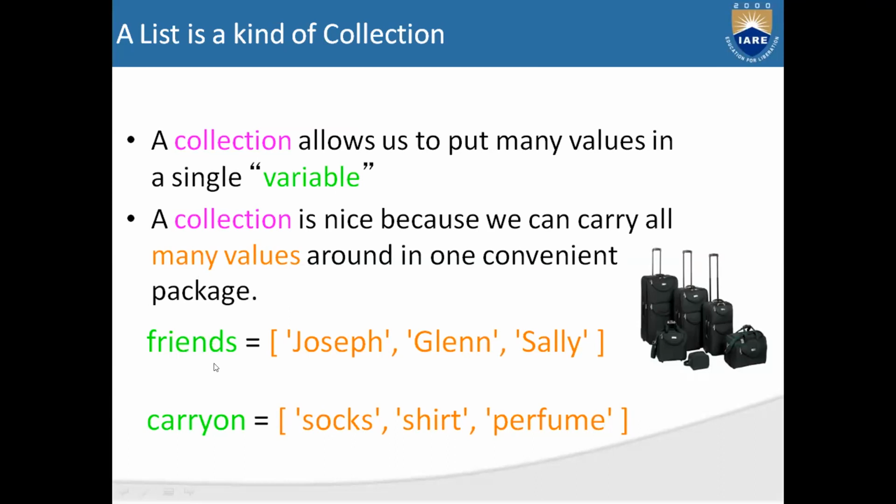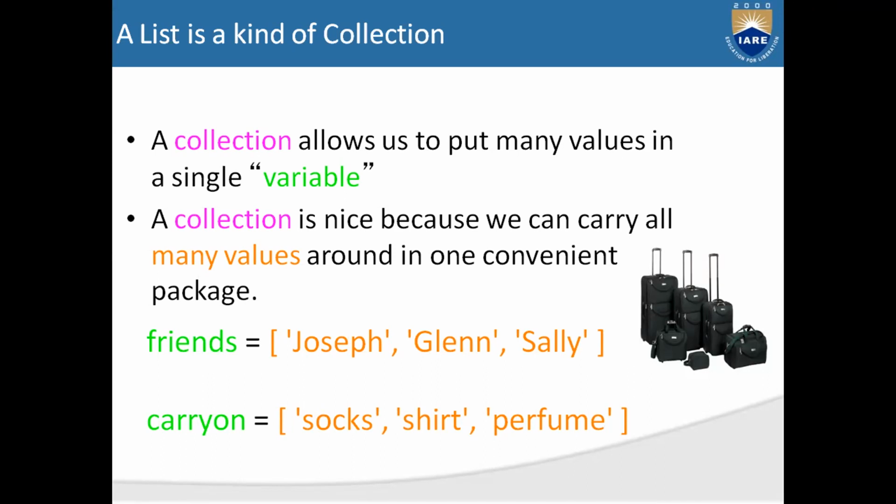Now you observe, I am storing a variable friends. Friends consists of how many values here? Joseph, Glenn, Sally. How many values are there? Three values. So this friends is a single variable, but it is storing three values. Similarly, you can have Karen, socks, shirts, perfume, like that, all are available. Accidentally I have given 3. It need not be 3. It may be 4 or 5 or whatever. That means all these values are assigned to the same variable name. You are getting it, no? So friends means friends 1, friends 2, friends 3, like that you are going to get. How to access them, I will discuss further.